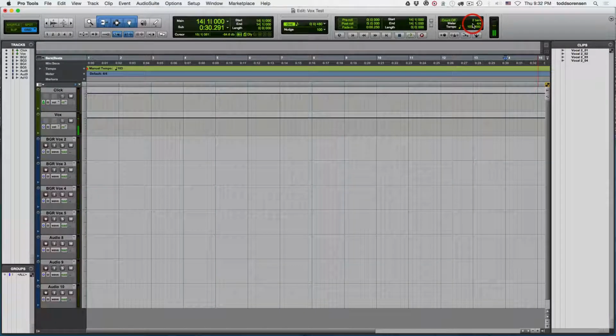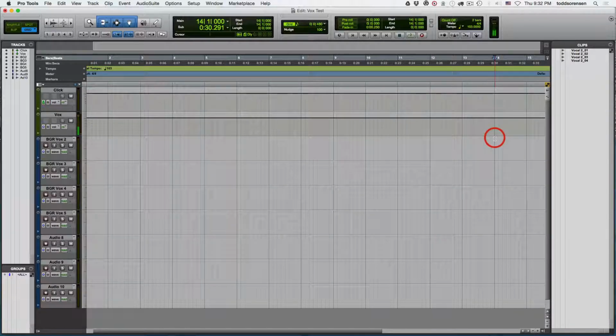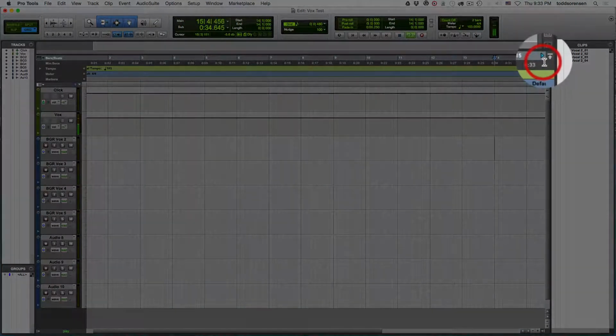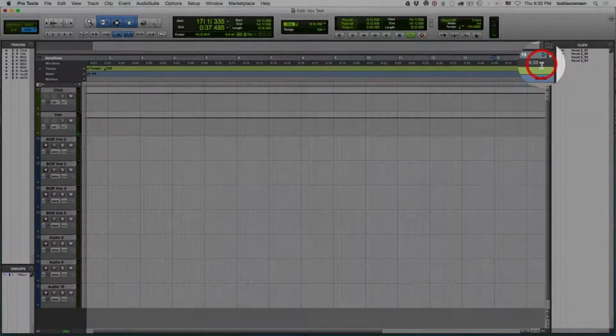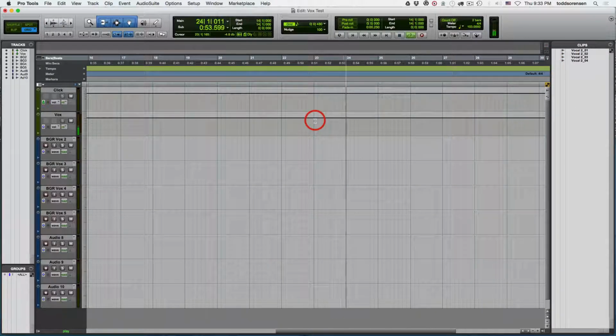In Pro Tools, there's something called the Playback Cursor Locator. That is a small blue triangle that either appears right here or over here when the cursor has scrolled off of the screen. So for example, right now, if I hit play, as soon as the cursor goes off the screen, watch right here. There's that cursor locator right there. What that does is it tells you where your cursor is located. So if you want to follow it and go, oh yeah, I want to be where my playback cursor is located right now, just click on it, and it'll take you to that new location.